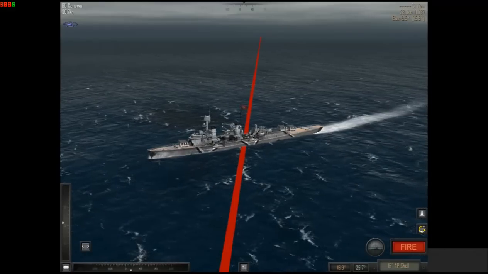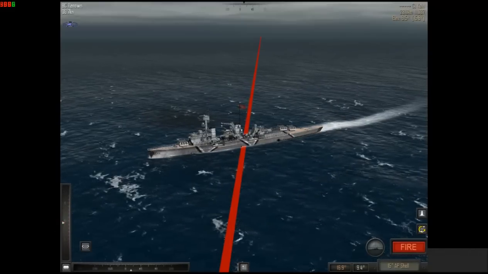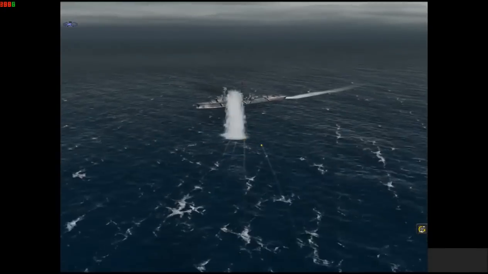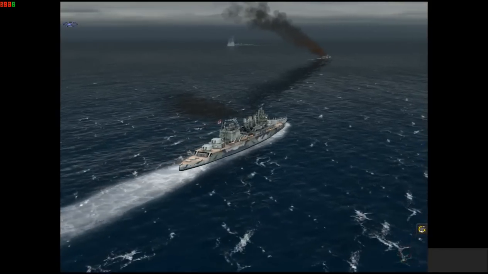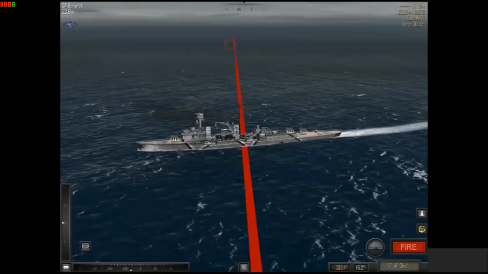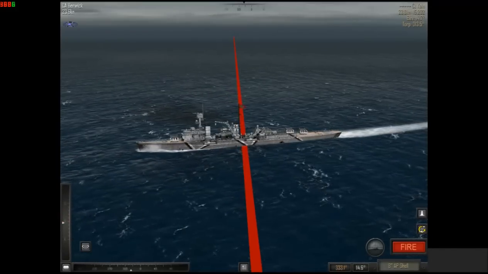Armor-piercing shell, 9.5. No, it's not going to go anywhere near him. Actually, that was pretty close. So he's getting better. This always seems to happen towards the end as well. And we've got a ship on fire. That guy's in more trouble than the enemy is right now. I don't want to lose even a single ship in this battle. We have such an advantage.